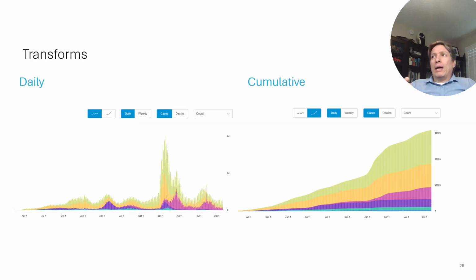enough resolution for that. Or we can also change the different ways of looking at that, daily and cumulative, and then it's going to give us different insights, because we can see a peak, but then we can see also that accumulated peak, and how we have that jump in the data.